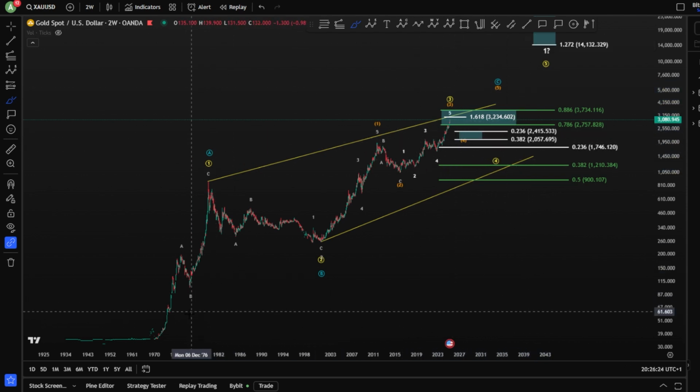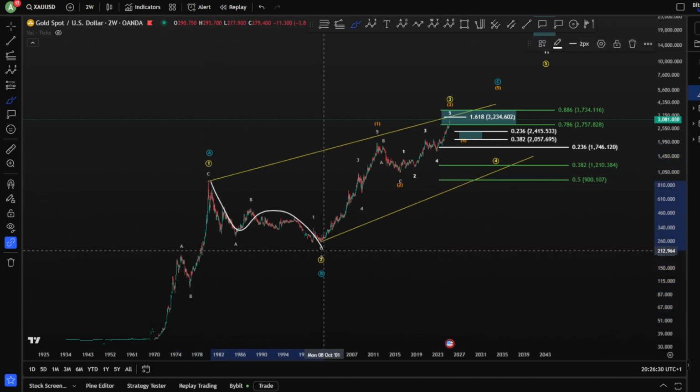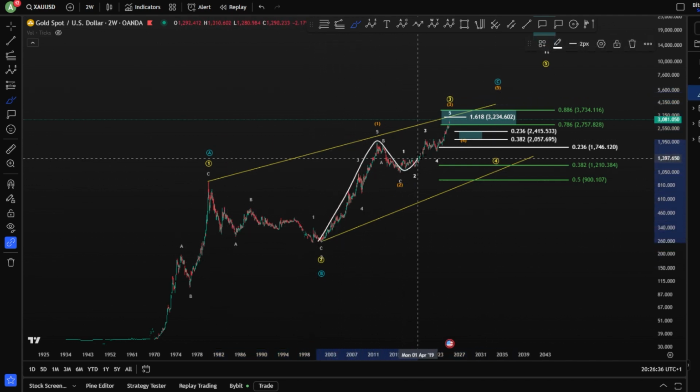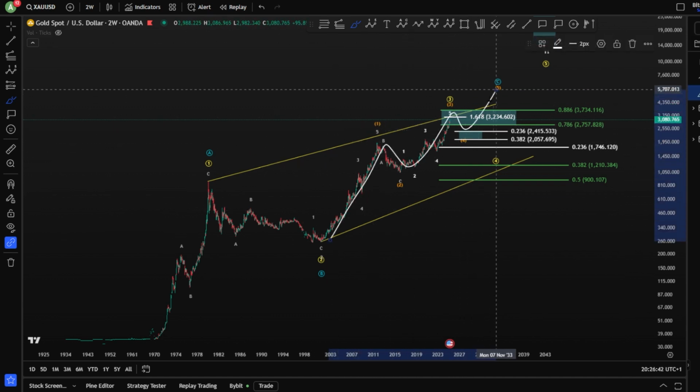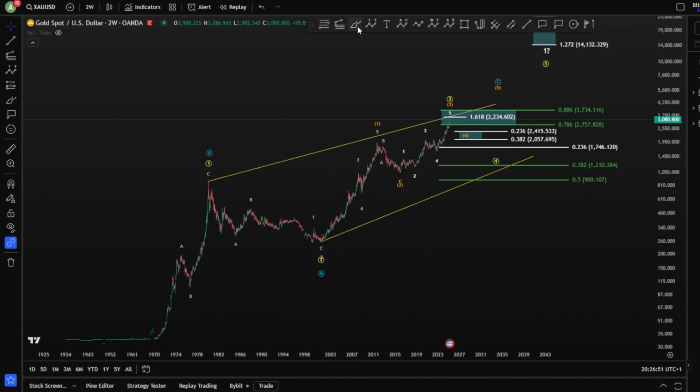Now, one other scenario I would like to mention is where you have an ABC, 3 waves up for a wave A. This time in the blue scenario, you're looking for a wave B, and you're looking for a wave C. For the blue scenario, the wave C has to be a 1, 2, 3, 4, and a 5. The difference here is that if you would like to be impulsive with a wave 4 and a 5, this wave 4 doesn't have to be very deep, as we see here for a diagonal. You can simply hit a wave 4 in between the 0.23, 0.38, between 2400 and 2050, which are a little bit much more psychological numbers here, for a wave 4 and a 5 to finish a wave C potentially.